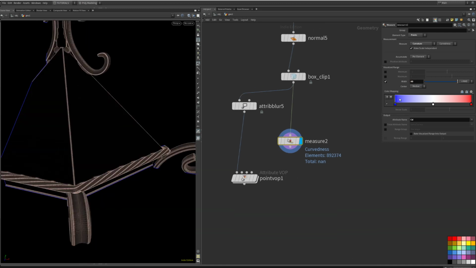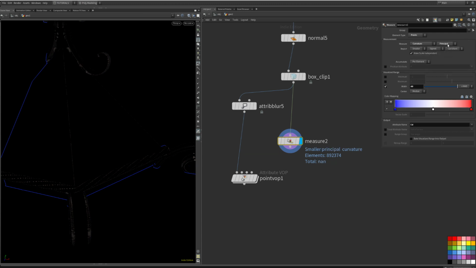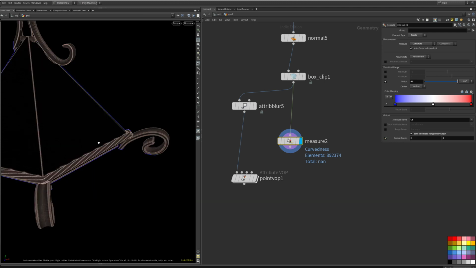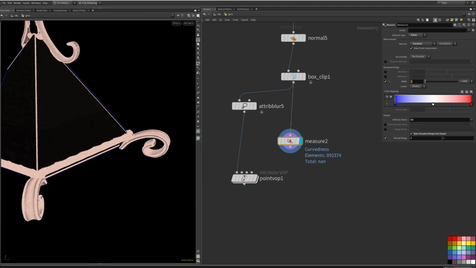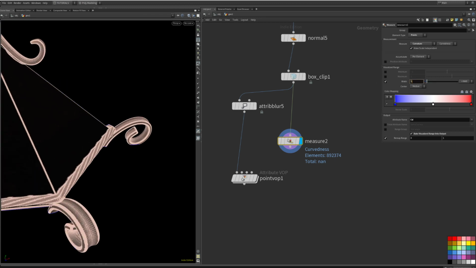Or we can actually blur this. So we're gonna do this. I'm gonna put this one. Let's see if the Gaussian is a little bit better. No, Gaussian is too small. Let's put as principal. I can keep testing because I never know necessarily what the information is right there. So I always have to play around with the values. Yeah, it seems like this guy will give me a little bit more value, curveness, but I'm gonna put a 6. It's fine.